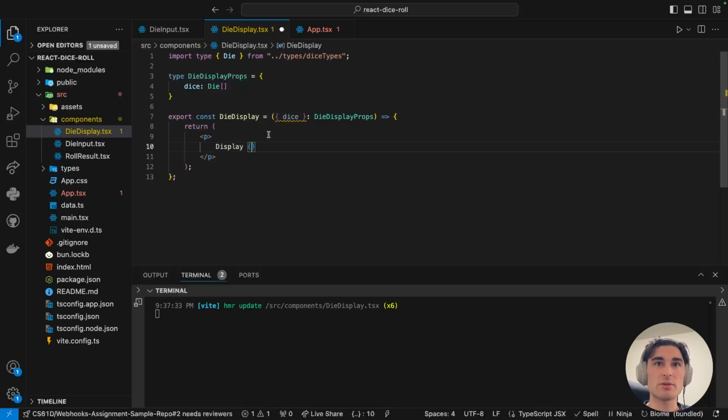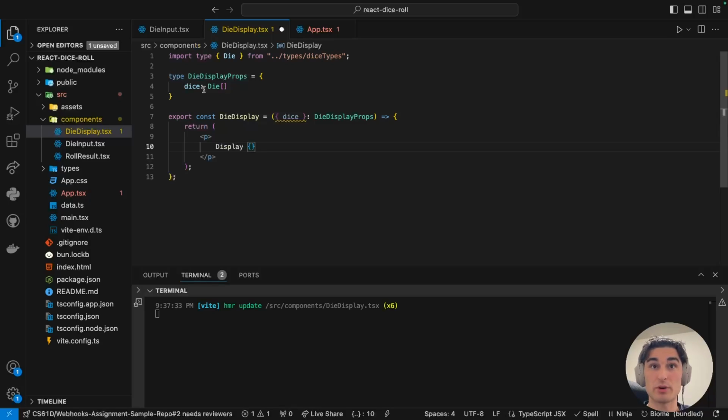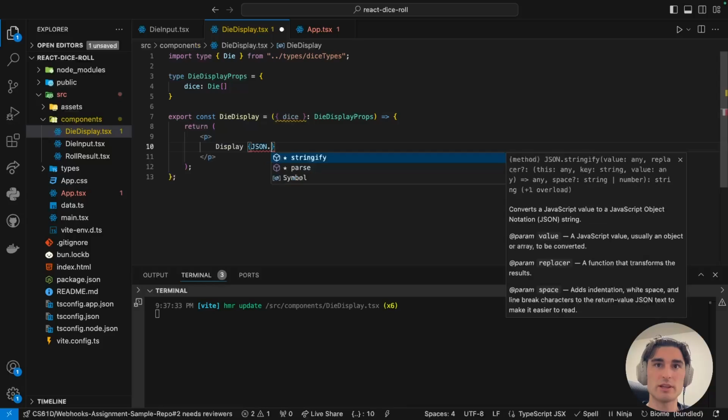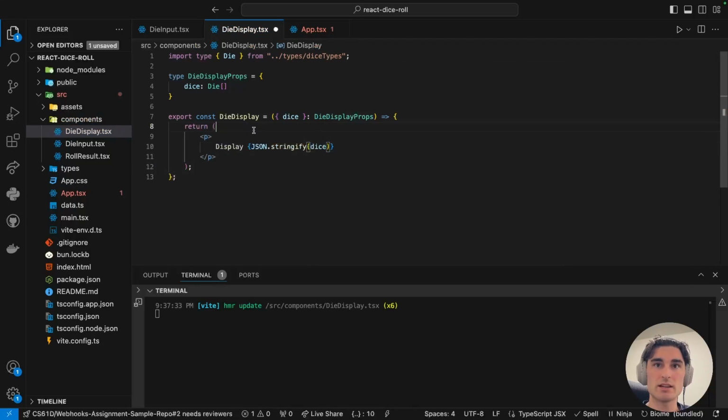So in this case, the only thing that we're going to be executing is displaying the dice. We haven't talked about how we're going to render all of them. So perhaps for now, we can just say JSON.stringify dice, which will convert our array of dice into a JSON string that we can display.